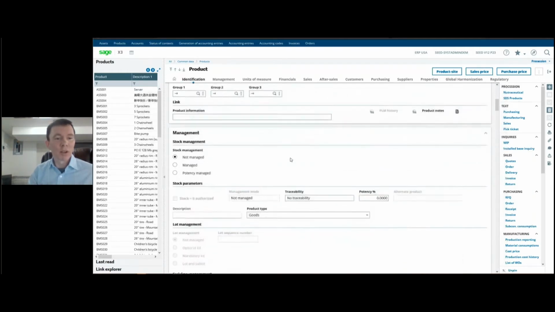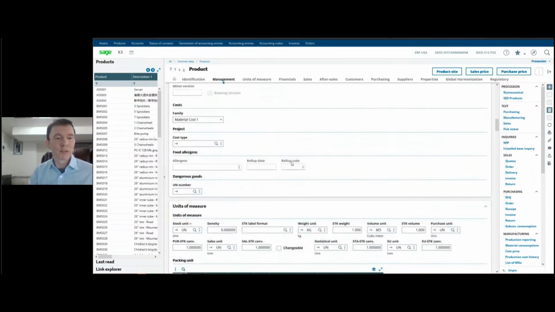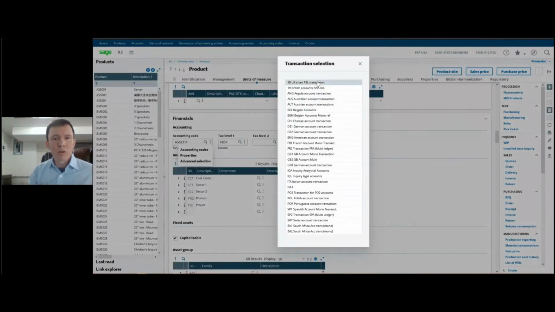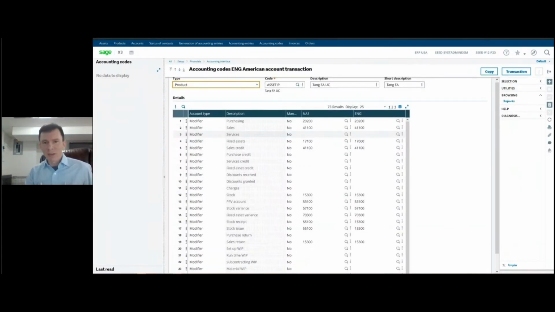And it will drive all of the relevant financial defaults, such as the accounting code. So the accounting code contains a list of all the GL accounts that are going to be used when this item is purchased, when it has other types of purchasing type financial impacts.